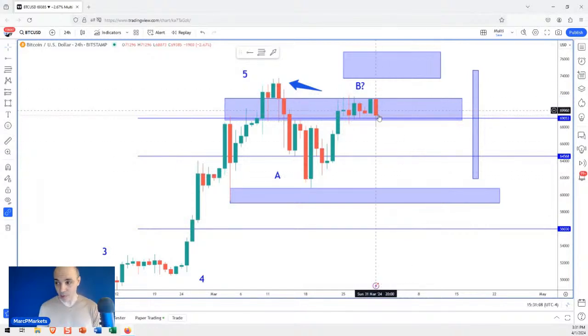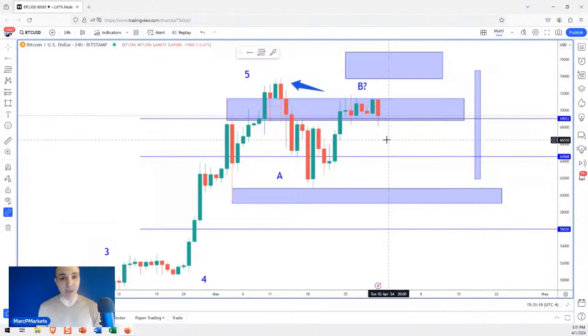Like right now, this looks like a nice short idea on this time frame, but I wouldn't step in front of this. First, I don't short Bitcoin. I don't short the spot. I don't do any of that stuff. If I'm going to do something like that, it would be a futures contract.